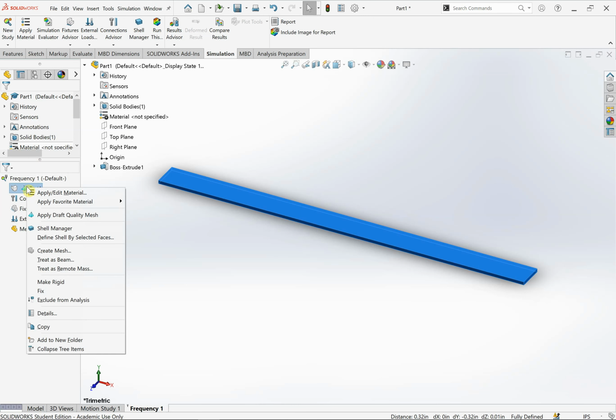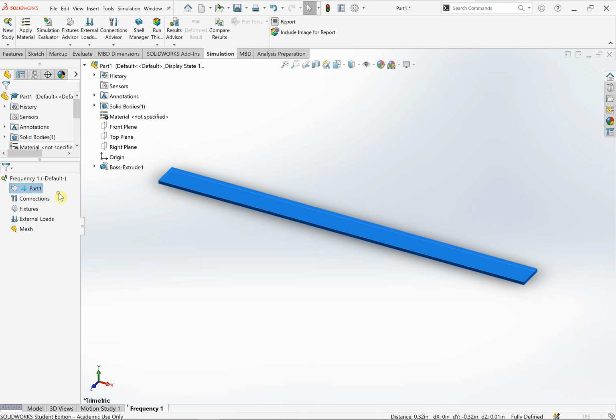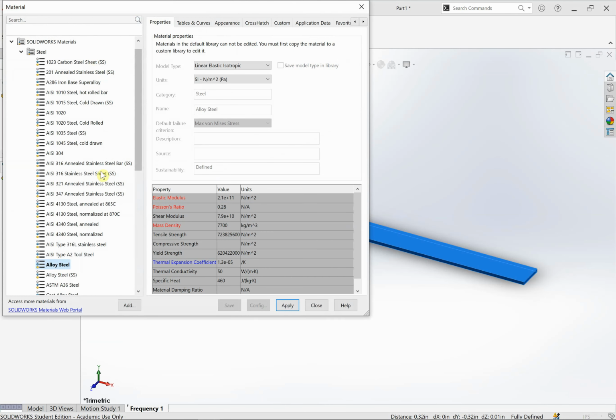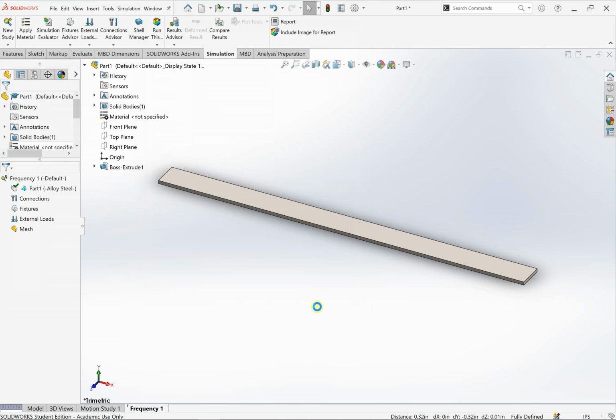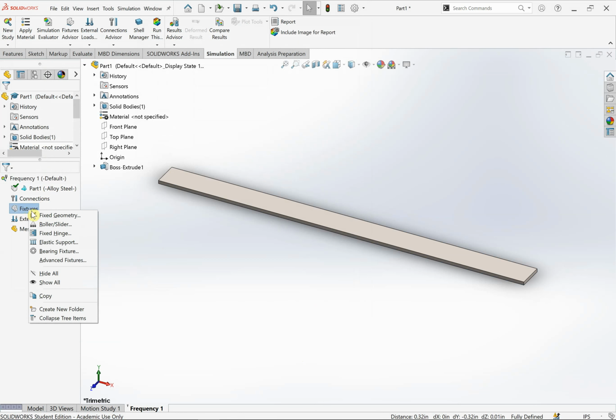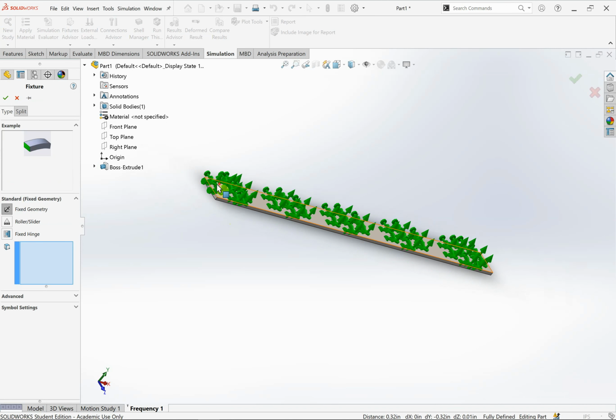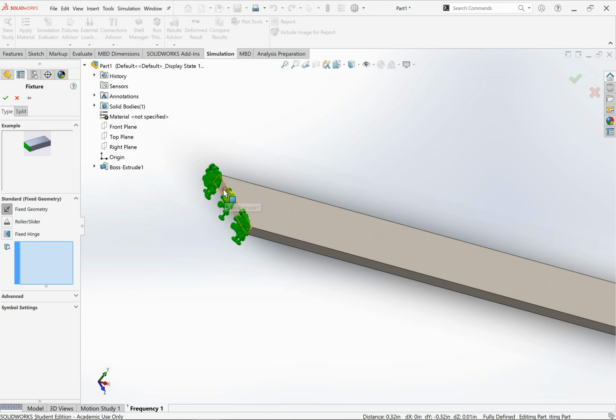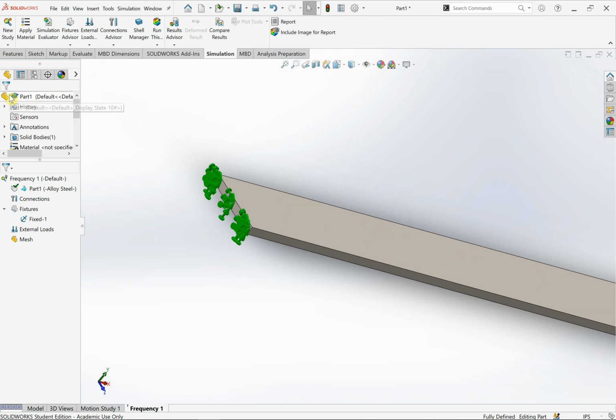We're going to apply material to this part. This part is going to be alloy steel. We are going to put a fixture on the left end to make it our cantilever beam.